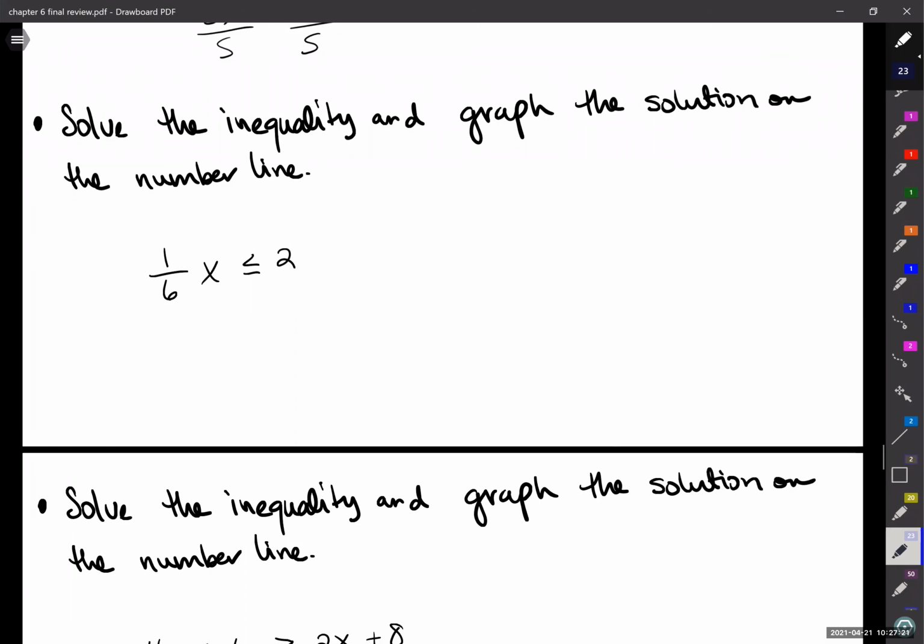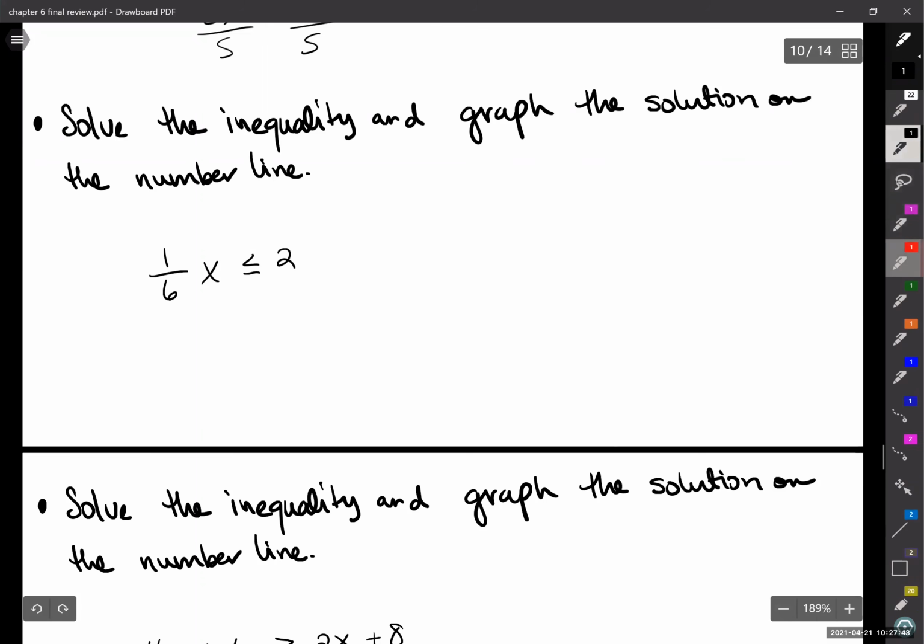Now our next one includes a fraction. And my reminder to everybody, anytime there's a fraction involved in the equation or inequality, is to figure out what I could multiply each side by to get rid of the fraction. So here we see the only fraction is a 6. So if I multiply both sides by 6, it will clear the fraction. What's done to one side must be done to the other. And then we get the statement x should be less than or equal to 12.